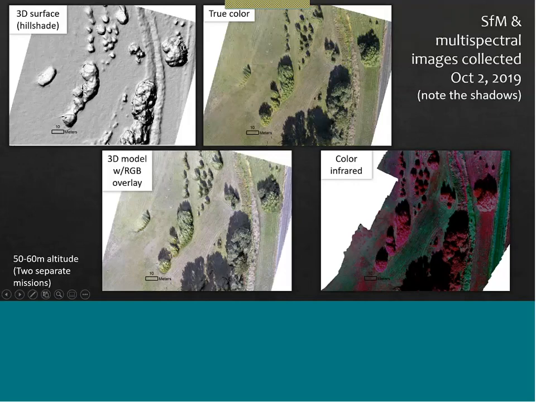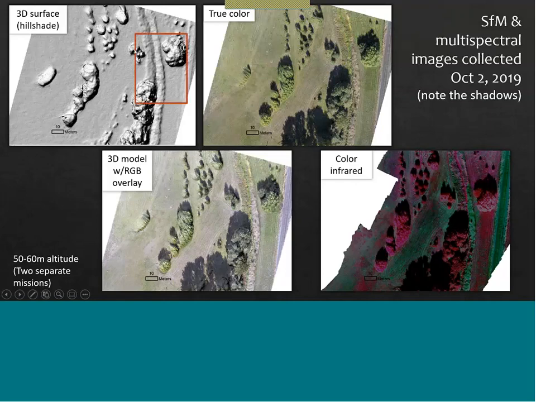Something to notice is that this gray model does a great job at figuring out the heights and the shapes of the different trees. However, in the true color image and the color infrared, you see huge shadows. This is really showing the limit of our season for imaging with drones around here. This was October 2nd. Even if we fly near solar noon, which is always what we try to do to minimize shadowing, this time of year there are going to be a lot of shadows. We can still get some good information out of it, but we're starting to get to the limit of what we can do down here with the multispectral imagery.